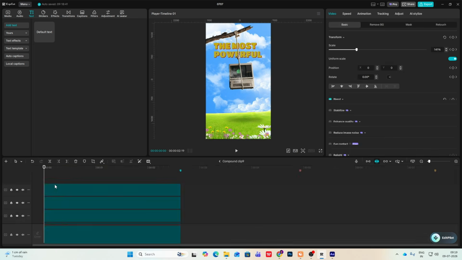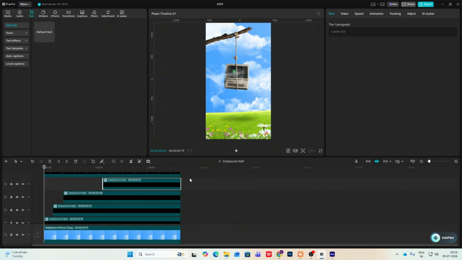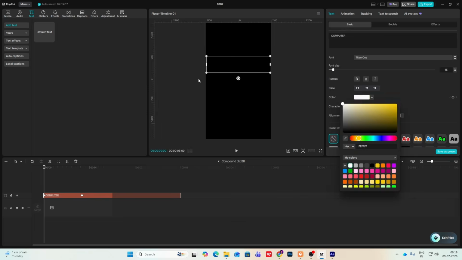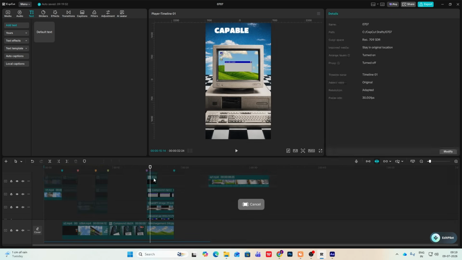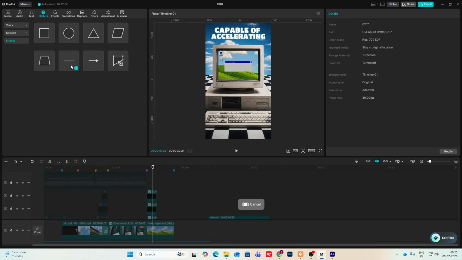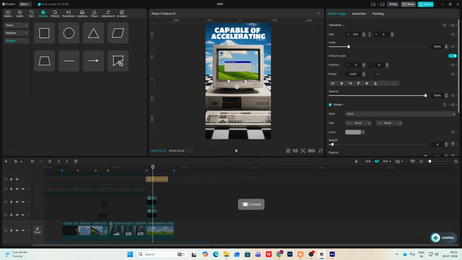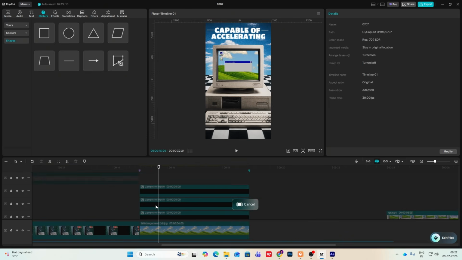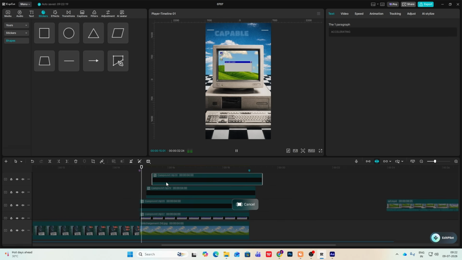Again you need to do the same text animation, so I'll simply head here, copy this compound clip in which we made the text, paste it, head on to stickers, bring this line, make it small, put it over here and bring it to this side. Capable of. Offset them.